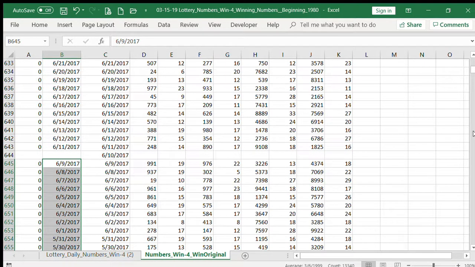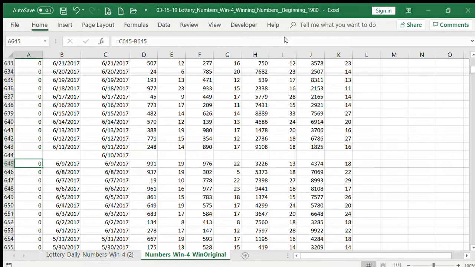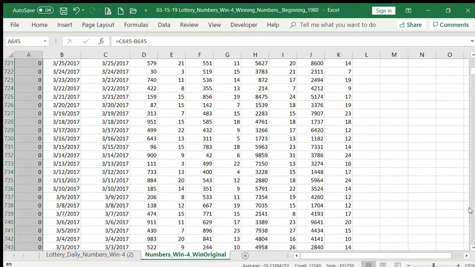Now, it looked like if there was a data off, it was -1. So I'm going to make it easier for me to see the error. I'm going to conditional format, highlight cell rules, less than 0. I'll leave it default, light red fill with dark red text. Hit OK, and then I'm going to right click the corner, that's the autofill, and go down and find the next error.